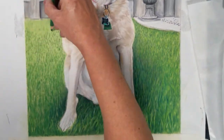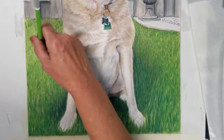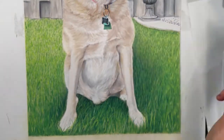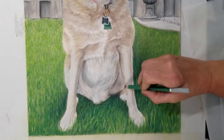Once I have the total background completed, then I'll add the finest layers of hair that extends over the background as the last step of this portrait.